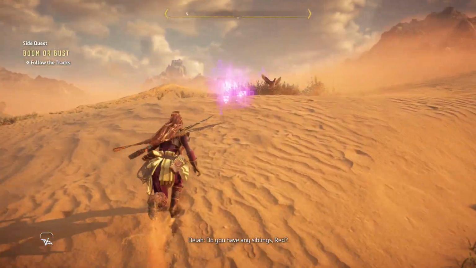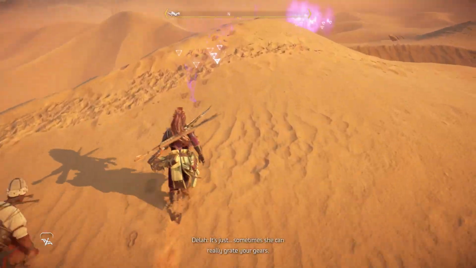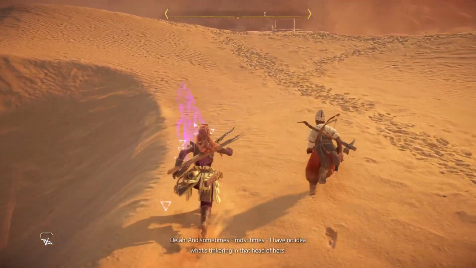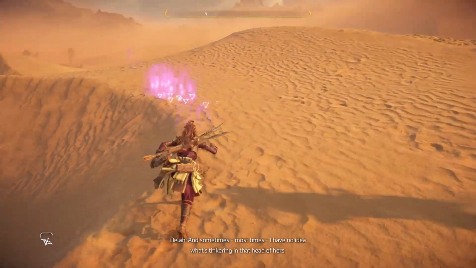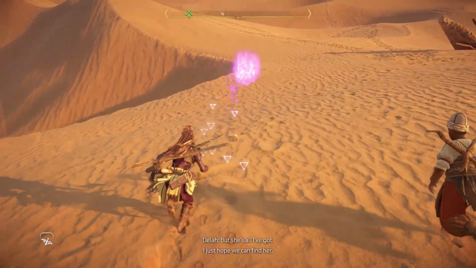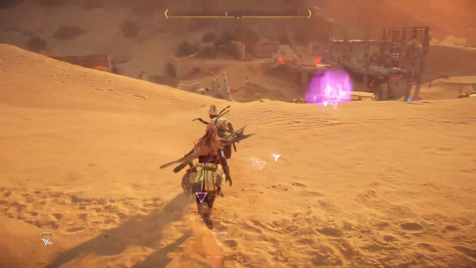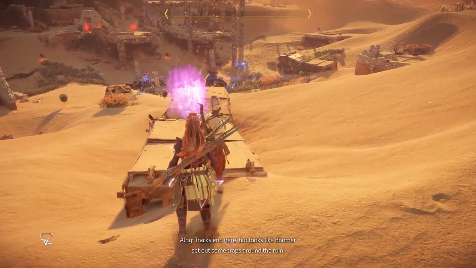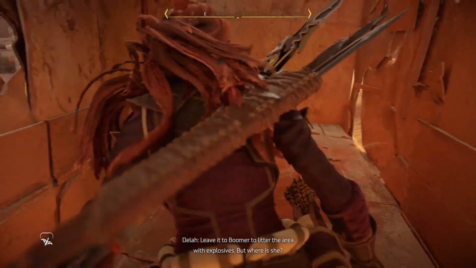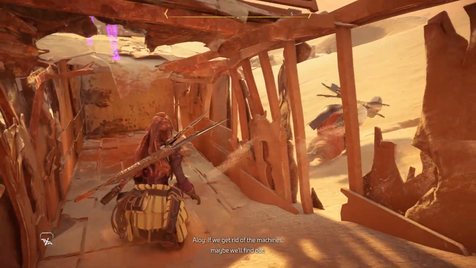Do you have any siblings, Red? It's complicated. Tell me about it. It's just, sometimes she can really grate your gears. And sometimes, most times, I have no idea what's tinkering in that head of hers. But she's all I've got. I just hope we can find her. We will. Tracks end here, but looks like Boomer set out some traps around the ruin. Leave it to Boomer to litter the area with explosives. But where is she? If we get rid of the machines, maybe we'll find out.